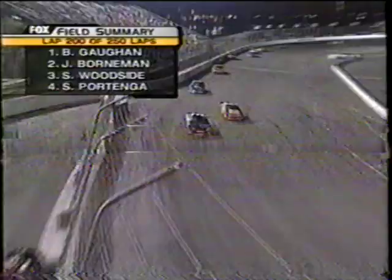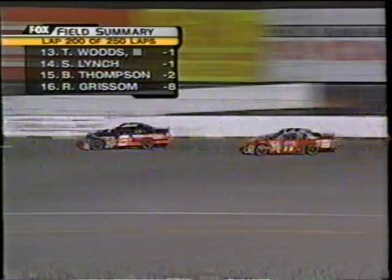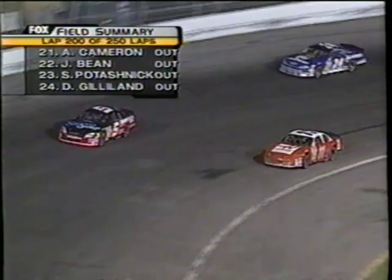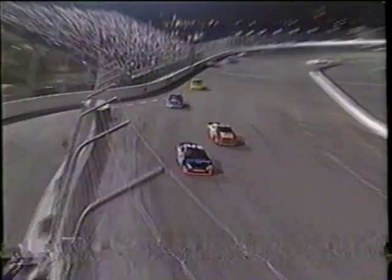David, meantime, in the 5 car, trying to work his way up. He sits 5th. Let me show you the full field with 50 laps to go tonight here at Irwindale. Klein in the 11. He'll make that sprint car move down low, Kenny, but unlike a sprint car, you can't really pull off a slide job in a stock car here at Irwindale. Yeah, the problem with these stock cars is the 11-inch tires do not take that slide job stuff. With a sprint car, you've got this tire on the right rear that is so wide, it's incredible. It can take some of that heat that you put on. But these 11-inch tires, if you slide them at all, they get so hot, then you have nothing.